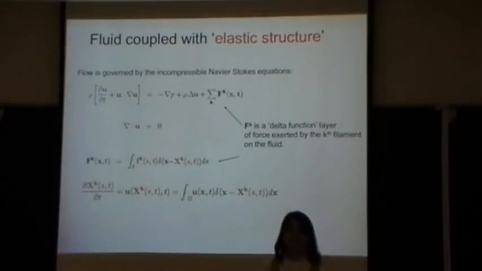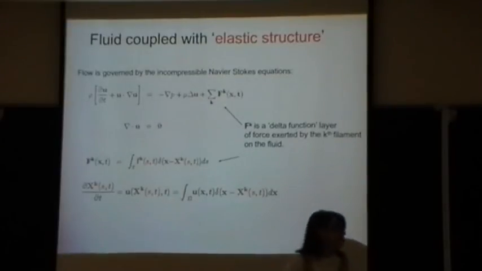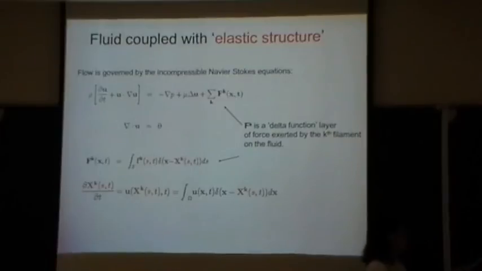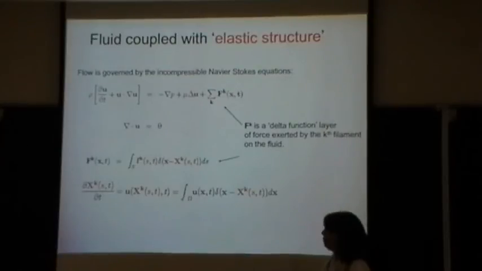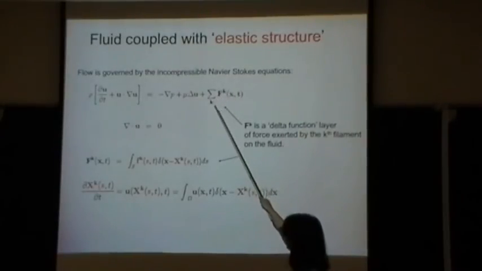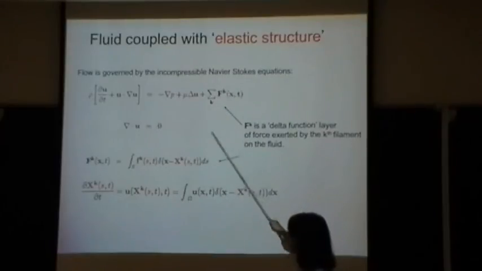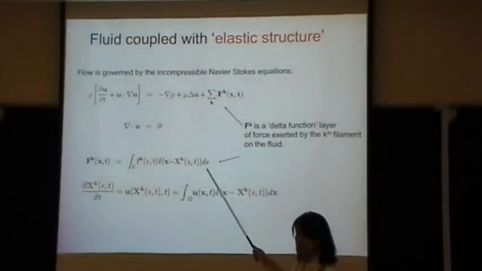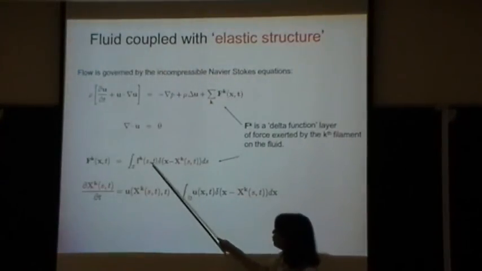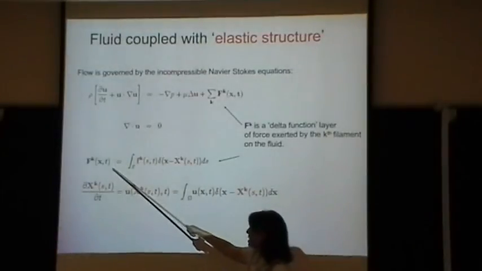Now, this is a singular force, in the sense that, if we're in 2D, the force is supported on the fluid only along fluid points that coincide precisely with that curve. And so you can see that numerically we'll have to do something to mollify that. But right now there's nothing numerical in what I'm writing here. I have the Navier-Stokes equation, and the elastic actuated fiber that we have is going to be included in this framework by acting as a source of time-dependent force. So this integral equation represents communication between forces that are on the structure to forces that are on the fluid.